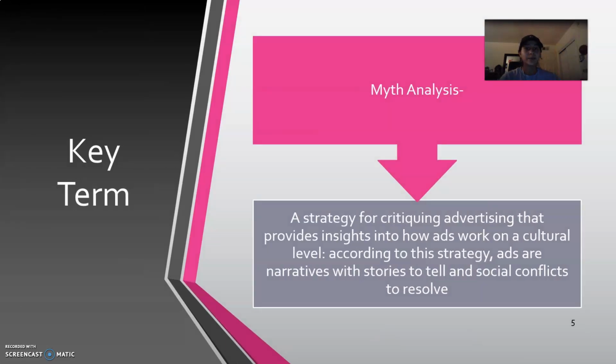Next was my key term, which is myth analysis. The book's definition is a strategy for critiquing advertising that provides insights into how ads work on a cultural level. According to this strategy, ads are narratives with stories to tell and social conflicts to resolve. In my words, myth analysis are commercials or advertisements that tell a story that aren't exactly nonfiction, but they could be true, and they use this story to promote how their product can help or how their product can do a specific thing and make you look like the hero in the end.